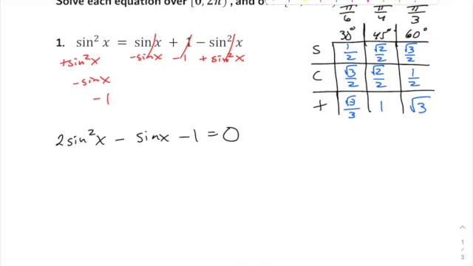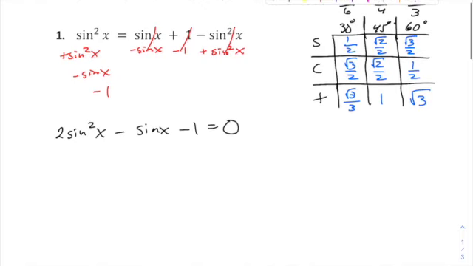So if you take a look at this, there is no greatest common factor I can factor out. But I really would just factor this, this is the first one I'm doing on this video. So I would really just imagine that I was, say, this was 2a squared minus a minus 1 equals 0. Only instead of a, it's sine of x that a is standing in place of. So how would you factor that trinomial? You might do a little AC method to help you do it.